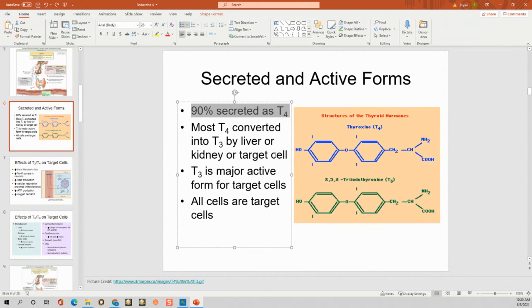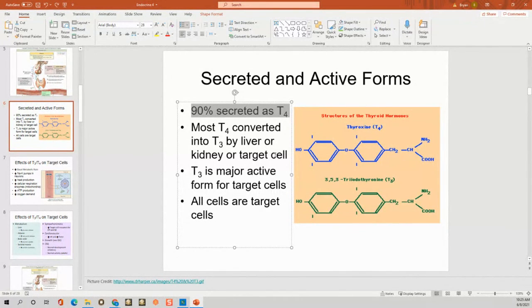and your body has a number of different ways to do it. By the way, Melissa, potentially you'll get a combination of T3, T4. It just depends on how functional your liver, kidneys, and the target cells are. So liver is going to be the primary converter of T4 to T3. Kidney also has that function to a lesser degree, and target cells can have that function, but again, to a lesser degree.